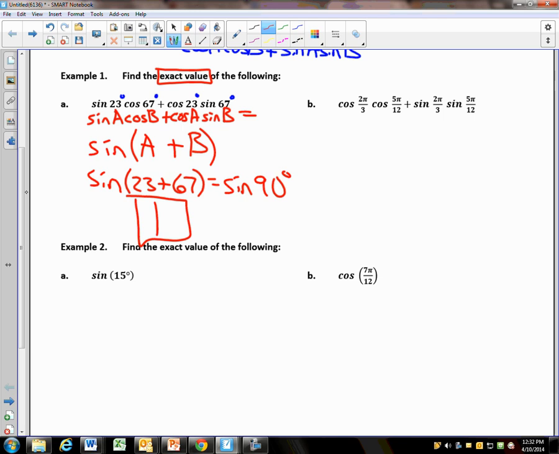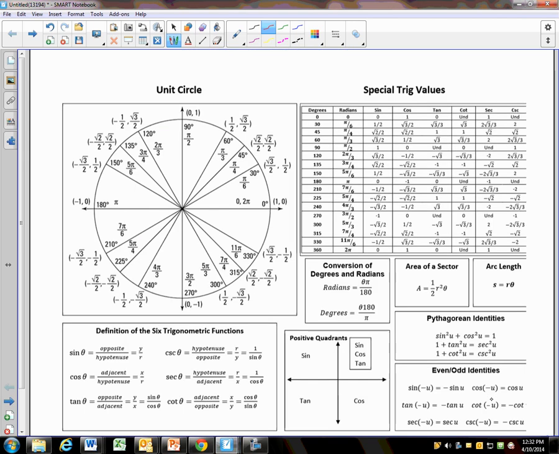Okay, so where did I get 1? That's where we're at. If you look at your unit circle sheet, which is the other side, if you notice, this is really important. Sine is y over r, and cosine is x over r. So in the unit circle, sine is going to be your y values, whereas cosine is going to be your x values. And so if you look at 90 degrees, that places you right there. Sine is the y value, which is 1. It would be great for you to have the pattern of x and y values memorized. You'll move through this stuff a lot more quickly.